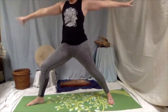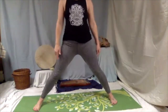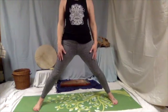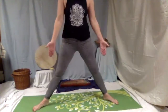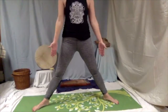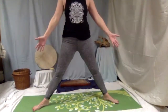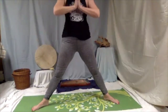Now adding on, bring those right toes parallel with your left, so you're facing the left side, and we're gonna shift into some goddess squats. So actually bringing the heels in towards one another, your heels are into one another, your toes are out towards the corners of your mat. Bring your palms to touch at heart center.